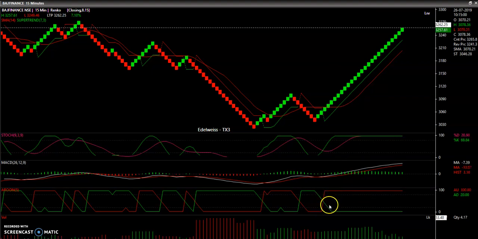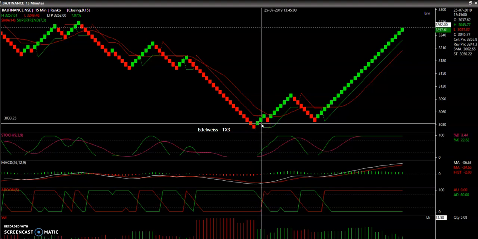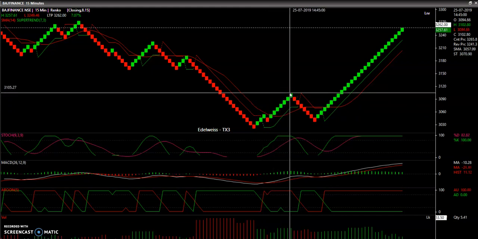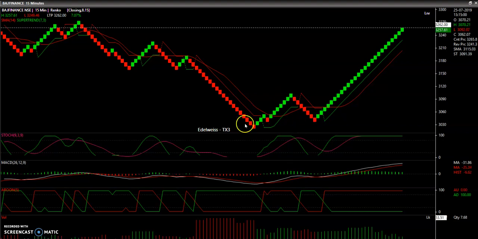So the way I have set up is, according to my setup, the moment this red line crosses over very significantly, and at the same time green line crosses below again very significantly, and there is a very distinctive crossover, okay, that is one of the indicators for me to go long in the stock. So you can see that this is where the crossover is again approximately 3033, and stock rallied from that point onward to 3105, right? So this was a whipsaw kind of a thing, but here also we identified a trend.